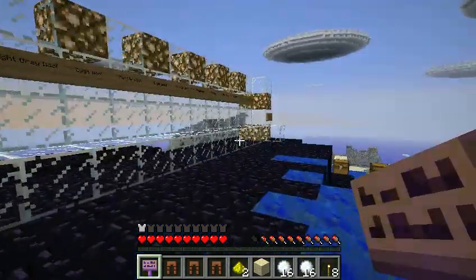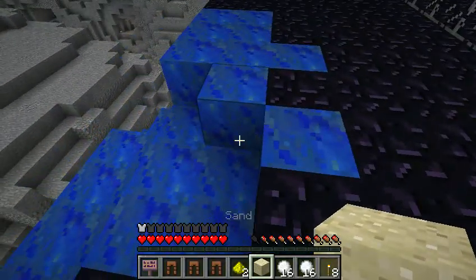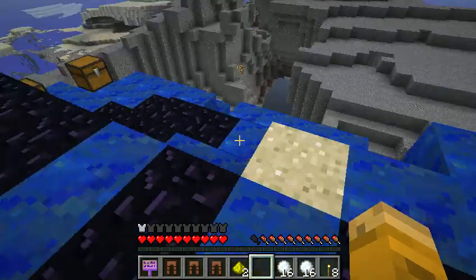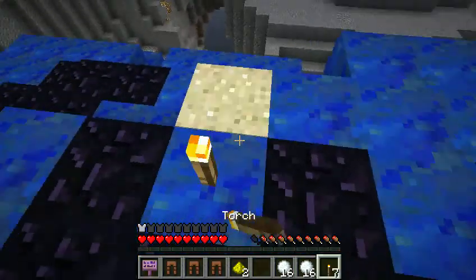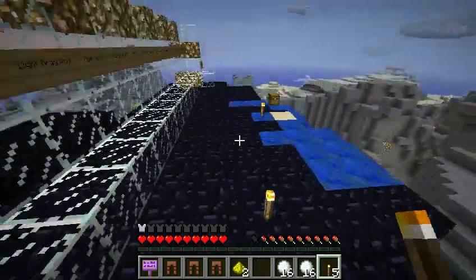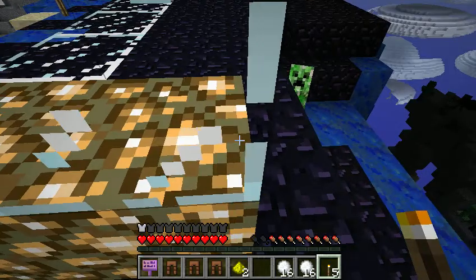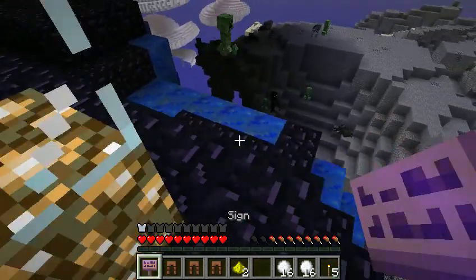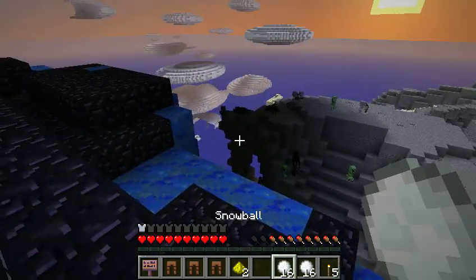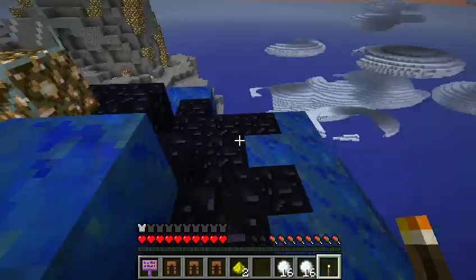Yep, this looks like as good a home as any. So add some homey touches. Little block of sand there. Maybe put a torch on it. Torch there and there. Yeah, it's looking nice now. Very homey. Oh, no, you do not. Oh yeah, loving the battle sign. Get this place lit up.